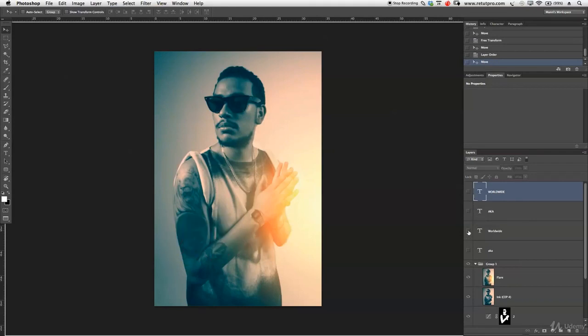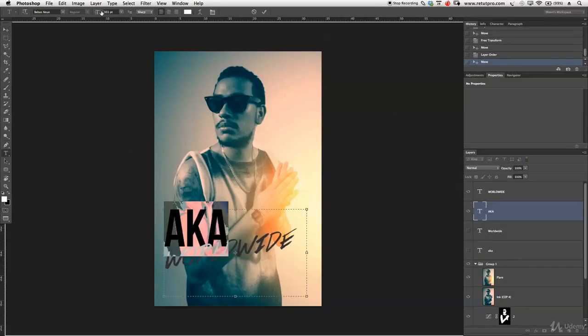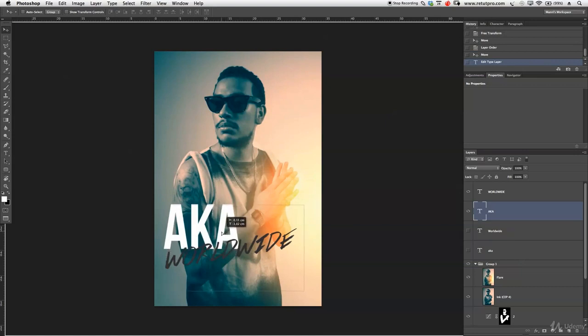So let's also switch both off. Let's have a look at the old ones. They were a little bit smaller over here, again, compared to our new ones. So again, maybe both changing a bit. Okay, well, AKA selected again with T. So I'm going to make it just a little bit bigger. Okay, this is obviously your personal taste as well, how you want to do it.